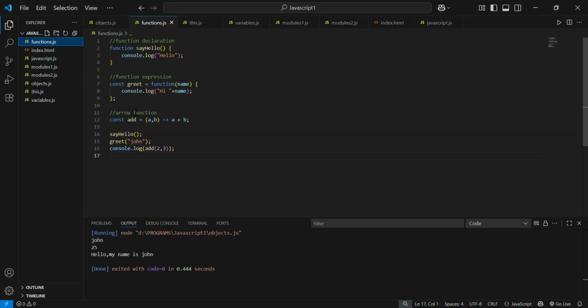Functions are blocks of reusable code that perform specific tasks, and the importance of functions is they help in reusability, modularity, and better code organization. Here are the ways to declare functions.